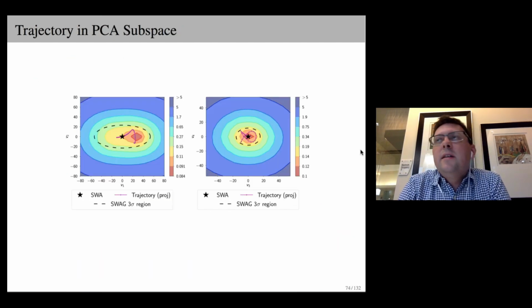Now, there's theory suggesting that if we run SGD with modified learning rate schedules, asymptotically we're sampling from a Gaussian distribution, which is a reasonable description of the posterior. However, this theory has assumptions which are violated in deep learning. So as a sanity check, we also visualized the loss surface in the subspaces spanned by the principal components of the SGD iterates with these modified learning rate schedules, and showed that the SWAG procedure came up with a pretty good posterior approximation of the loss surface in these subspaces.